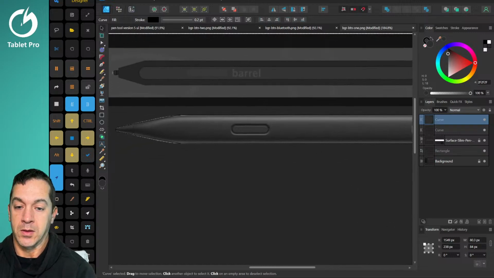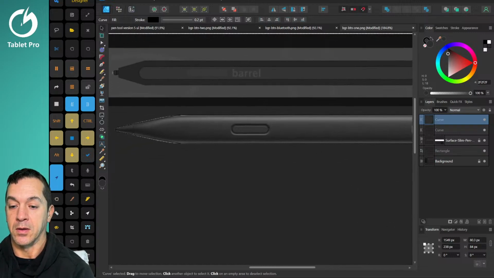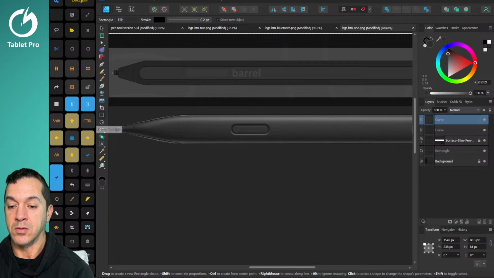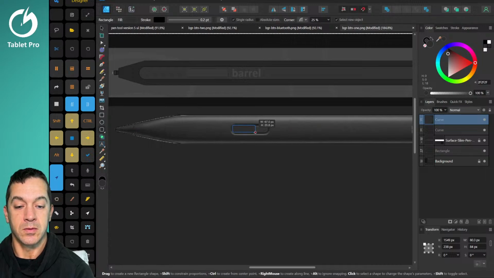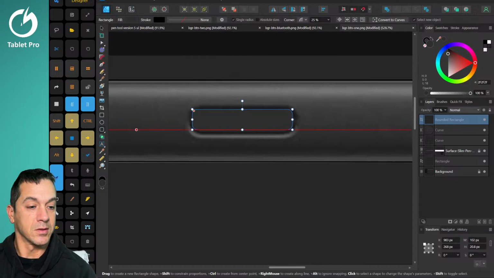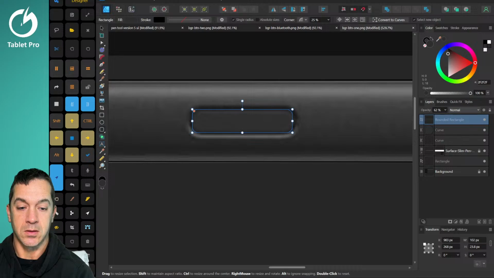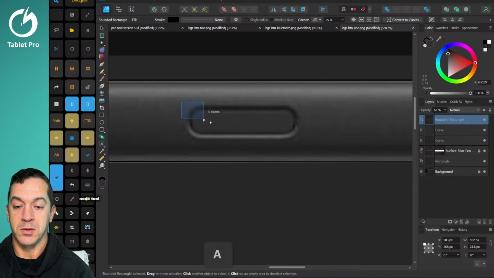And we're going to make a rounded corner one here. So we have the ellipse, we have this one, rounded rectangle tool. Let's decrease opacity here. And we're going to choose the node tool.